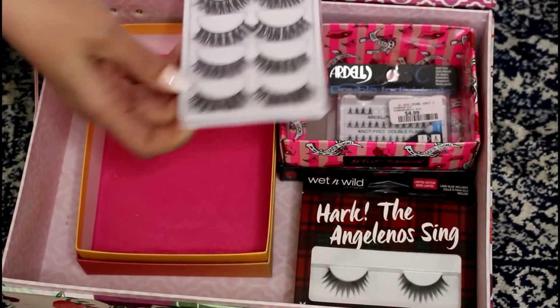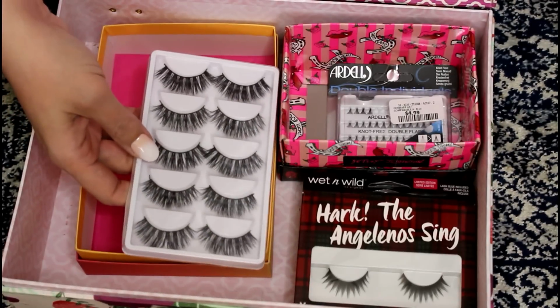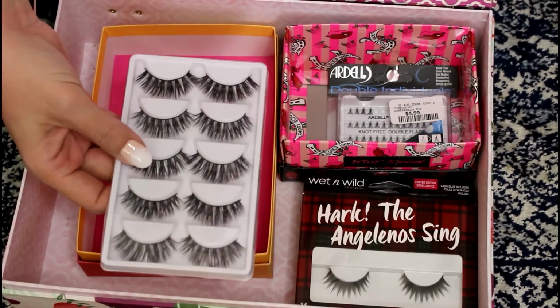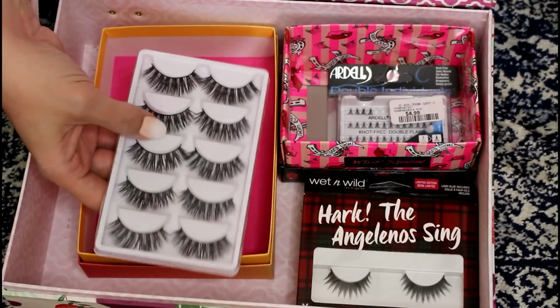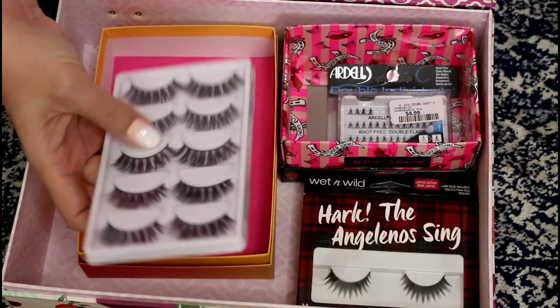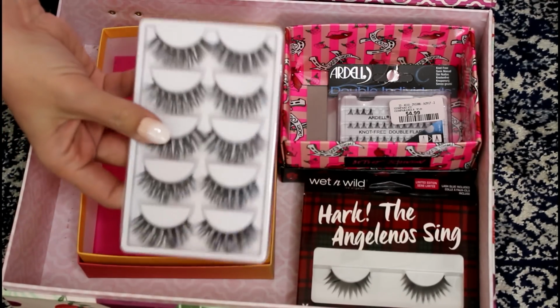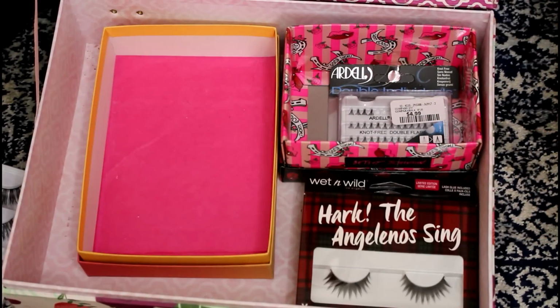This is a set from, okay, I bought a bunch of lashes off of eBay, mainly from China, where you can get like 6 pairs for $2, and they fall apart basically after one use, but the price is so good that I'm okay with that. So I pretty much just use them and toss them. I don't know that I'll do that again, but I'm fine using the ones I have. So I'm definitely going to keep those.